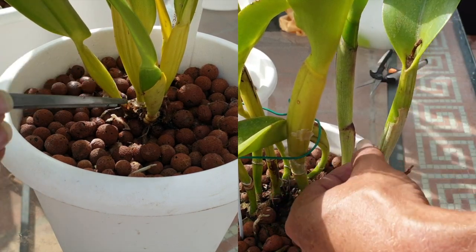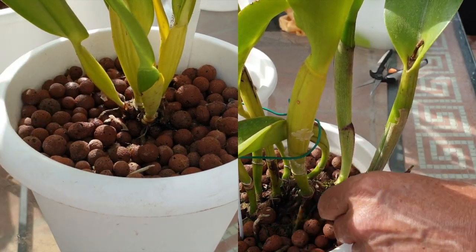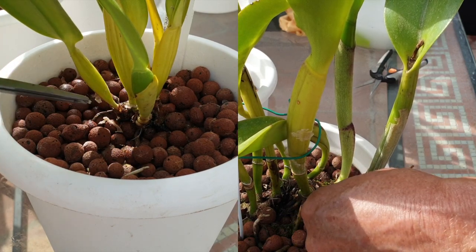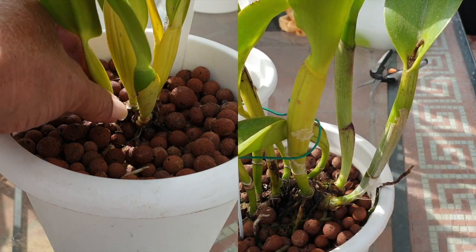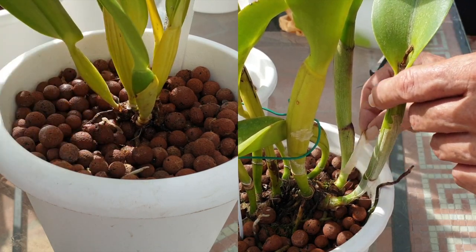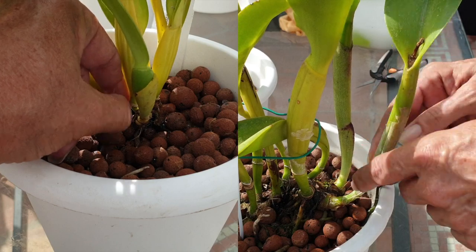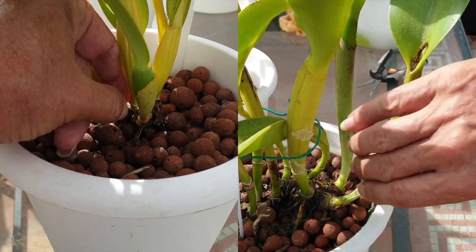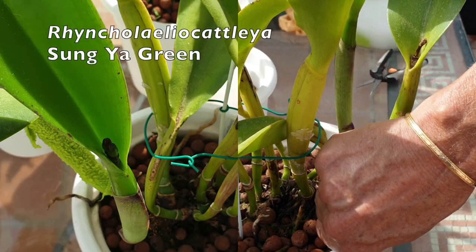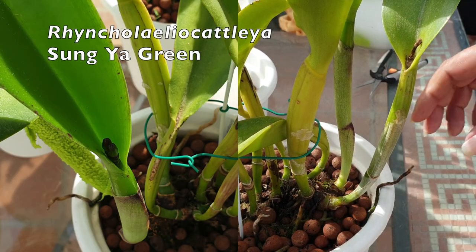It takes forever for the liquid to soak into the dried sheaths — absolutely forever, some hours. I don't have hours and I have to be careful about the time of day that I do this, because if it's too sunny I will burn my leaves. I could put up my umbrella, but then what's going to happen when the wind blows? This process starts early September, and I keep an eye on it throughout the season, especially around the base, because those roots need to go in.